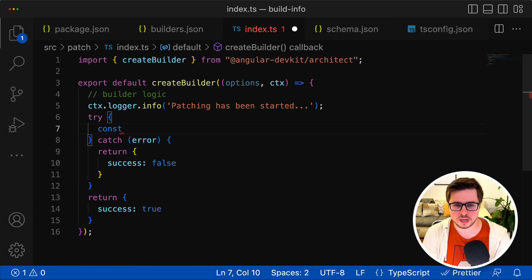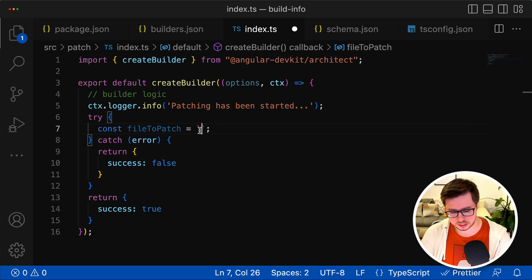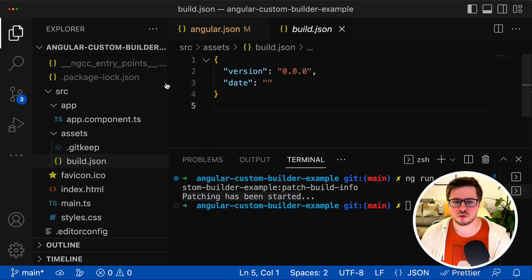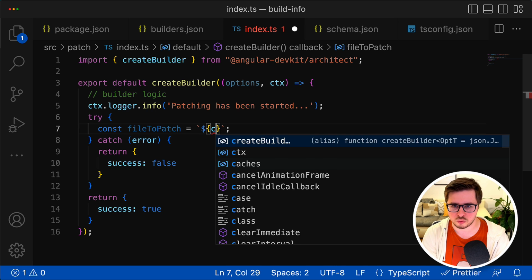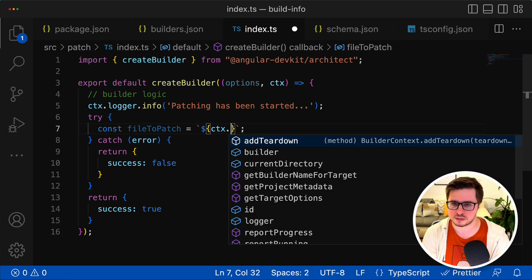So I'm going to create a constant with a name like fileToPatch, and it's going to be the path to the build.json file. And first of all, I would need to get the path to this Angular workspace where I run my builder, and I can do that by reading the workspace root from the context object.